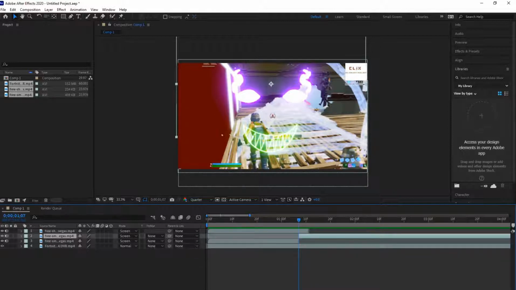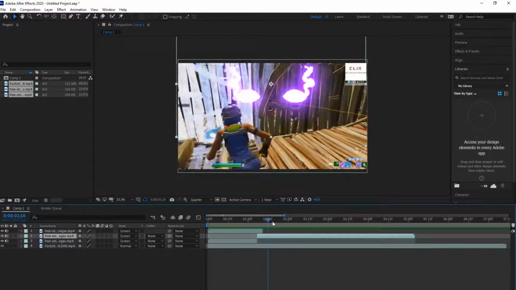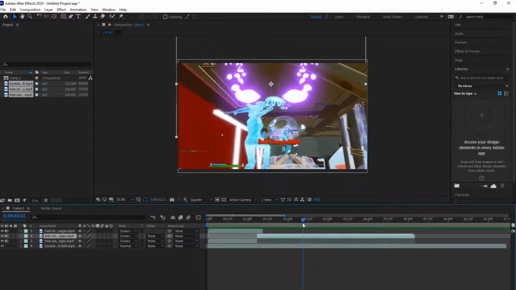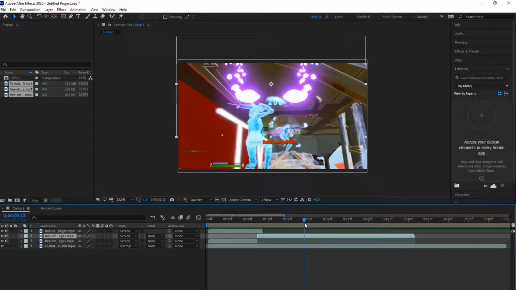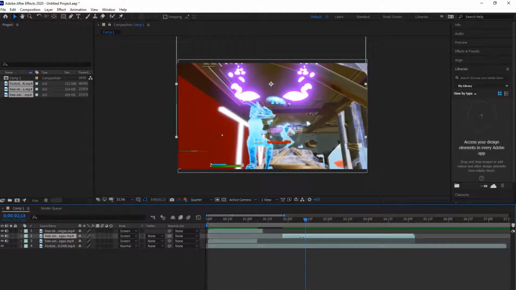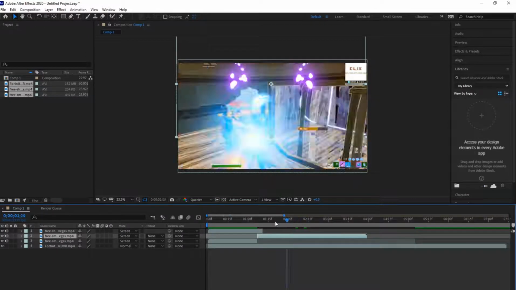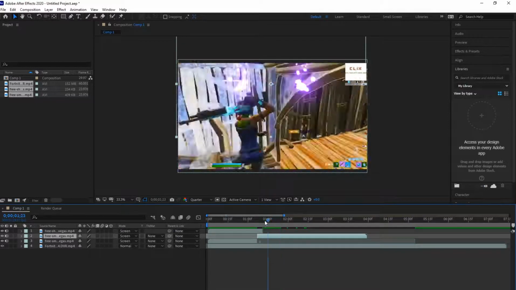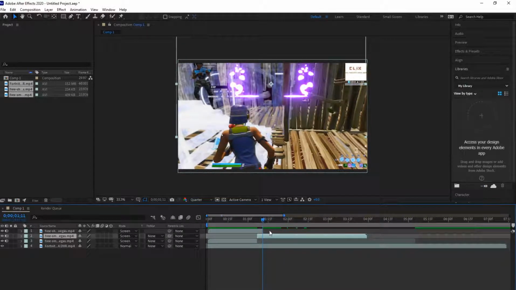And after that, you want to fast forward to right where the eyes start shrinking. You can either do that or just cut it, but I think it's easier to do whichever, it doesn't really matter to me. And right there, yeah, boom. And you just want to sync it up with the actual one.